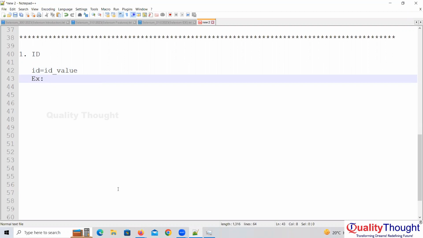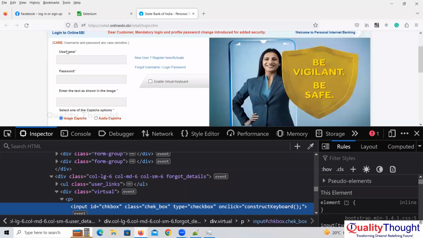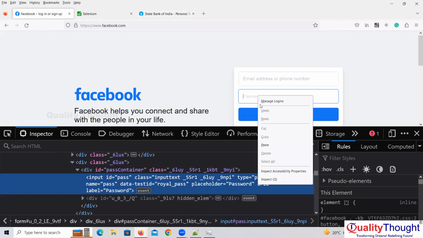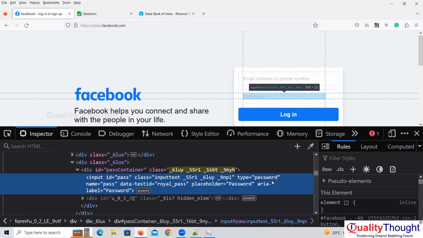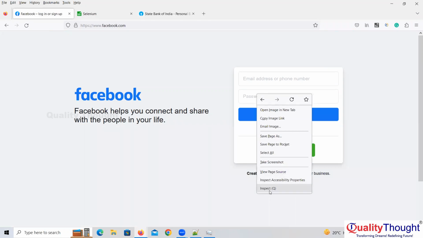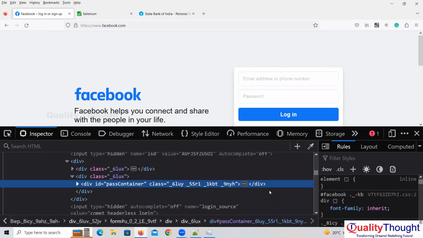For example, I want to locate this text field manually. To locate this text field manually, check the element source. How to check? Right click, inspect. It's showing this element source.